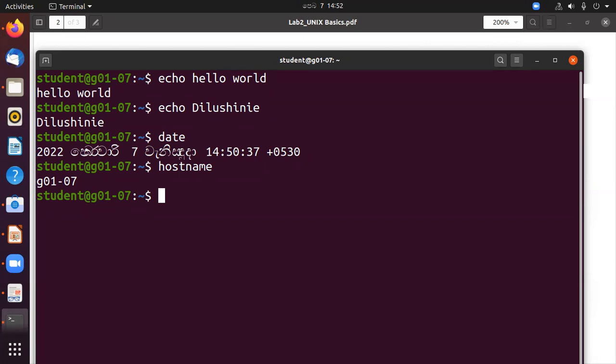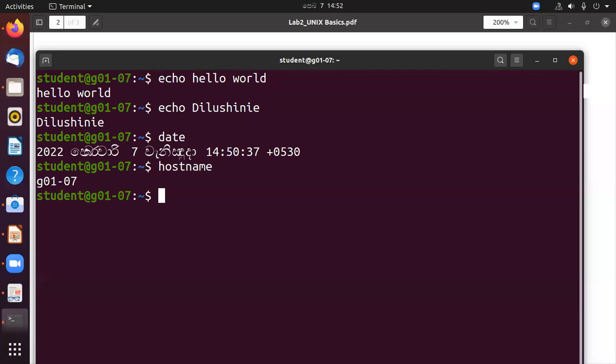Now, if you check your terminals, monitor, those who are in lab, you can check your monitor. There's a number printed on the monitor, right? There's a small sticker printed with the machine number. So that same number is displayed in this terminal, right? So I'm working in G0107 machine. This side belongs to lab 3. So that's why we have some difference in numbering method. Okay.